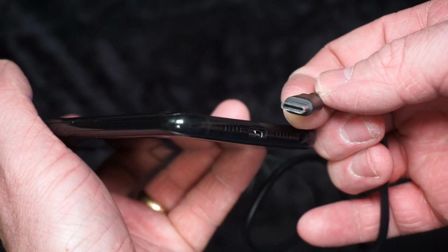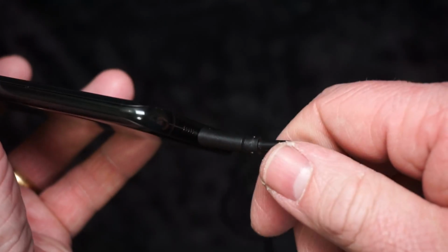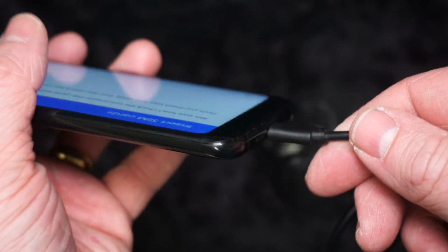So a few other things of note. The USB-C connection, well, that's nice for charging and you don't have to look and see which way you're plugging it in. It doesn't offer the other functions of USB-C, like doing USB-C to HDMI or plugging in a USB-C dock to this. So that's a bit unfortunate.